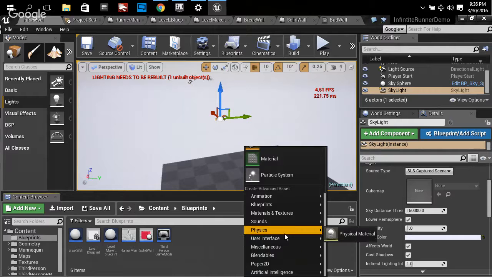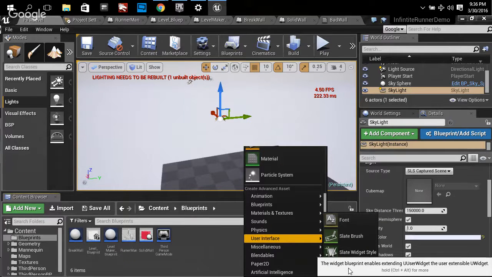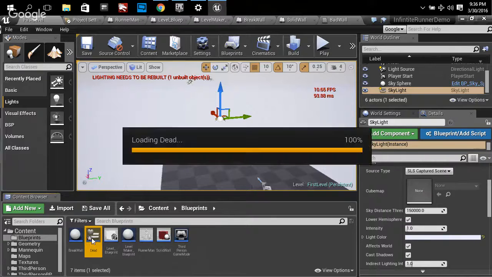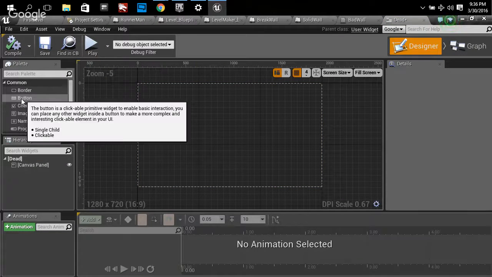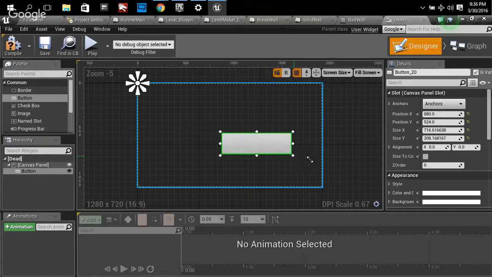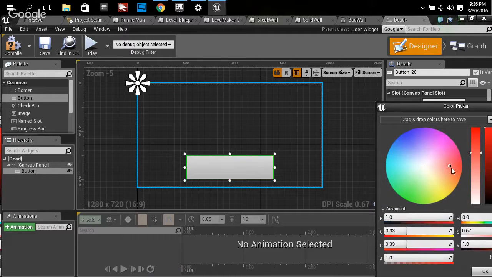I will go into user interface and widget blueprint, and it'll be called dead. So I can make a widget, and I can design it however I want it to look. We'll just have a button in the middle of the screen that is reddish.